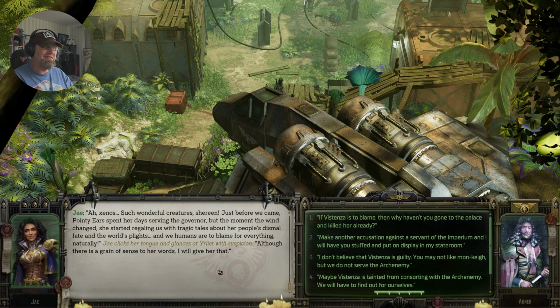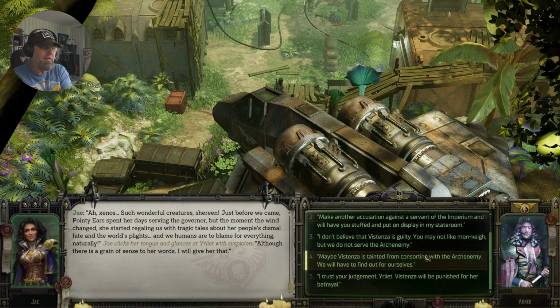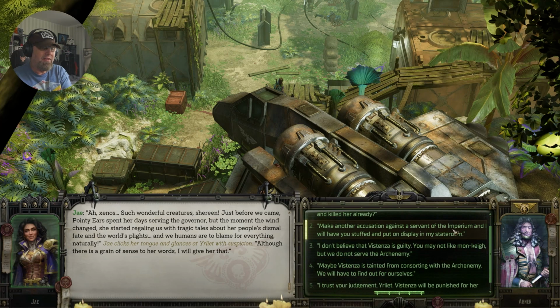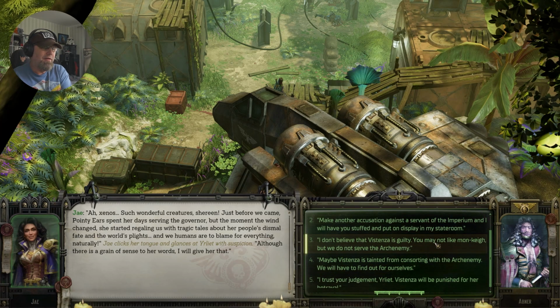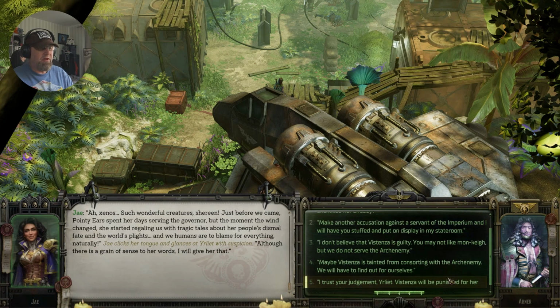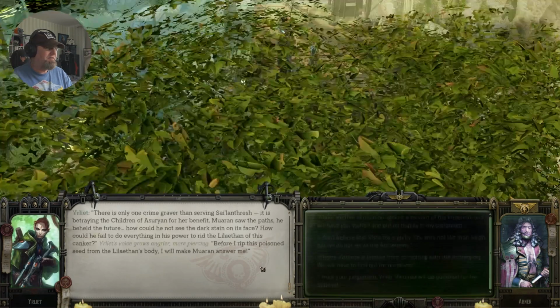Although, there is a grain of sense to her words. I'll give her that. Alright. What are our options here? If she's to blame, why haven't you gone and killed her? Make another accusation. I don't believe she's guilty. Is tainted from consorting with you. Yeah, we'll find out ourselves. Should be punished. Let's go for this. Why haven't you gone to the palace?